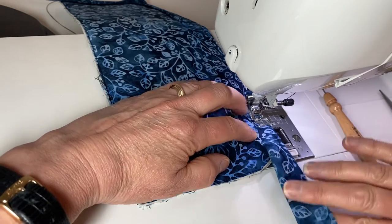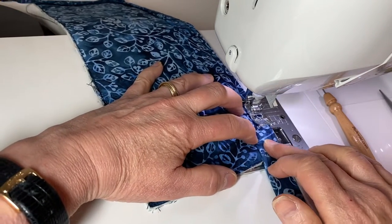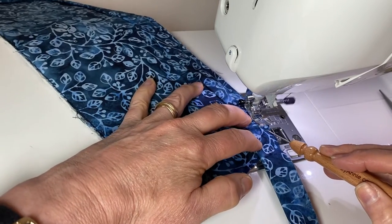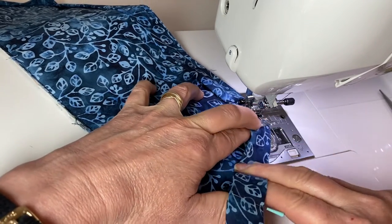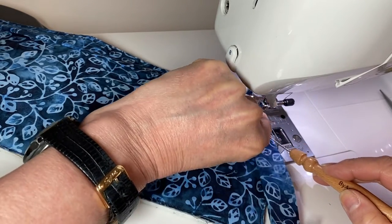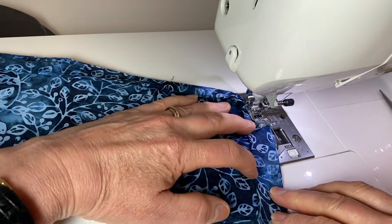Okay, now we're at the other curve. And always know where you're at and know exactly where your 1/4 inch is on your foot too. You might be using a 1/4 inch foot so that the measurement is right there. I am not. I'm just using my regular sewing foot here and judging where the 1/4 inch is. You sew 1/4 inches or 1/2 inches or 5/8 of an inch enough, you kind of know where they are on your sewing machine, because when you're on a curve like this, that's my 1/4 inch mark, not that. So just know where you're following on your foot there.